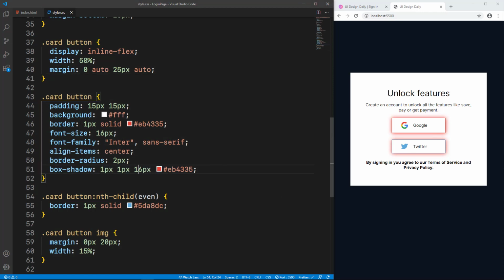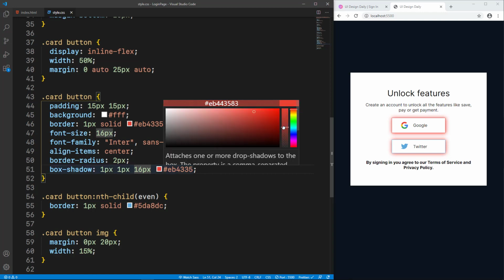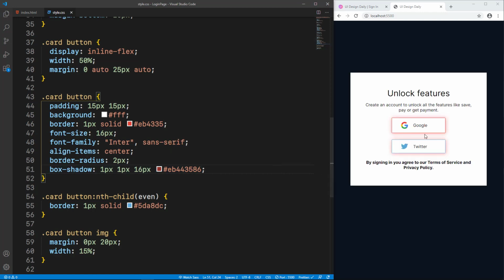First of all I want to reduce the opacity of this particular color. So let me bring this down to something like this. So that's how I do it. And now I need to change the blur radius to more, something like 25. So let's make it 25. Oh, that's quite a lot. Let's make it 20. Yeah, that looks okay.